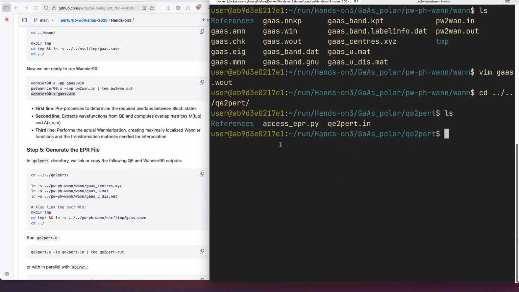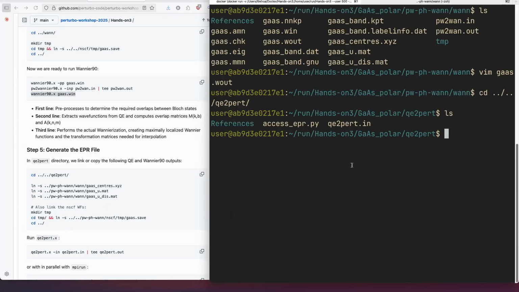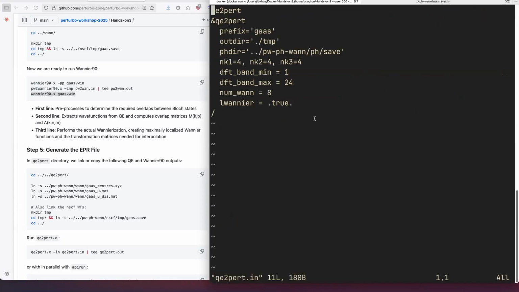In the qe2pert folder, two directories above, we have prepared a qe2pert.input. As you look into this input, the parameters pretty much explain themselves.